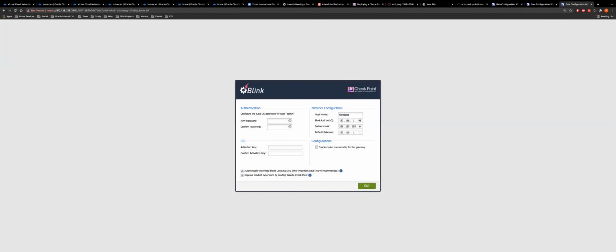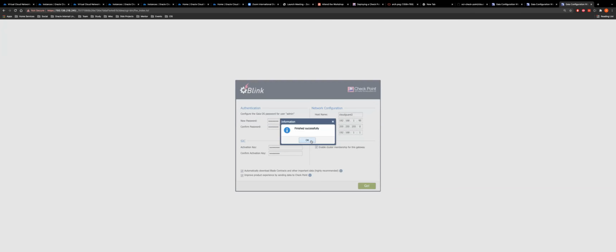So this is CloudGuard 2. Okay, so it's going to finish and reboot that configuration.